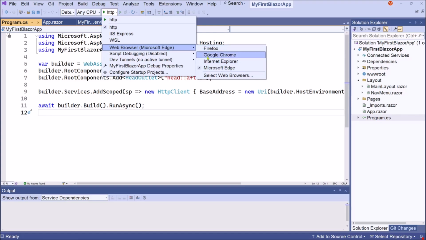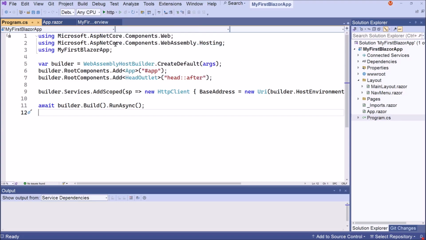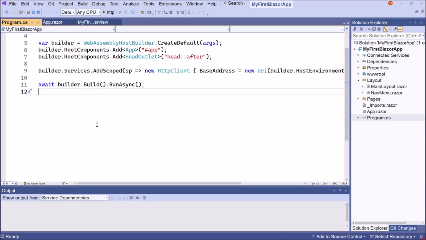Based on your selection, you can run this application. When you run this application, your default web browser will open, and you will see the Blazor WebAssembly default template with a home page, a counter page, and a fetch data page. Let's run it now.